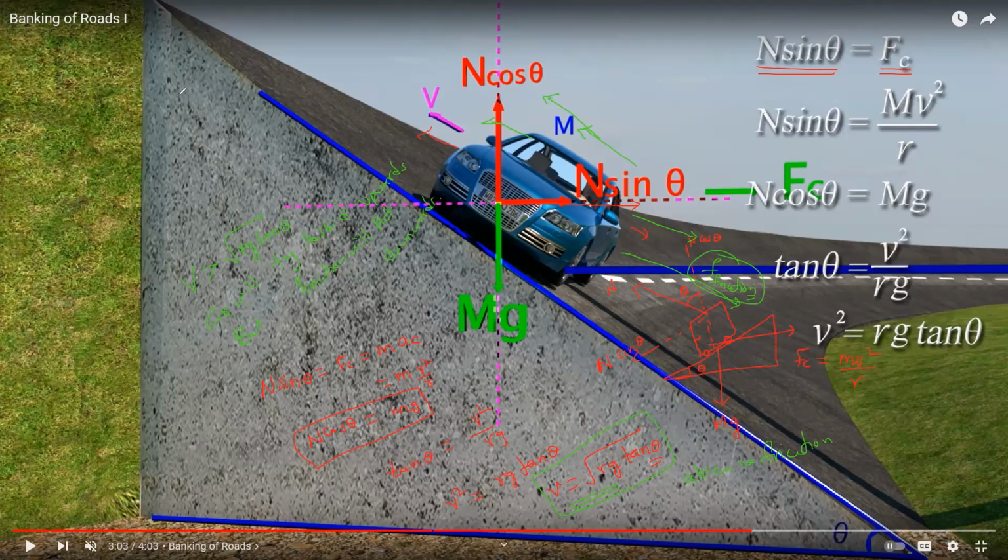In the same way, if V is less than root over Rg tan theta, please remember, then it is also to prevent the skidding, understanding? Then the car will try to skid inwards. Then F will act in what direction, guys? Yes, F will act in the upward direction. So upwards or outwards. That is what the two cases are. Based upon this only, we are going to solve the numerical. So once again, I'm saying, all of you remember.